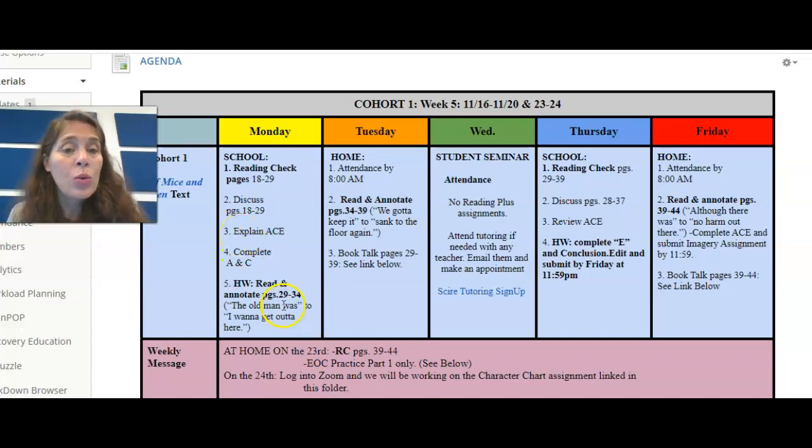Tonight, you are reading pages 29 to 34 and annotating. Make sure that you are doing your annotations. Your 2 notice and note signposts and a literary device are what is required every night. If you see some great direct or indirect characterization, go ahead and note that. Tomorrow, during my class time, you'll read pages 34 to 39. And there's a book talk that covers 29 to 39 if you would like to look at that.